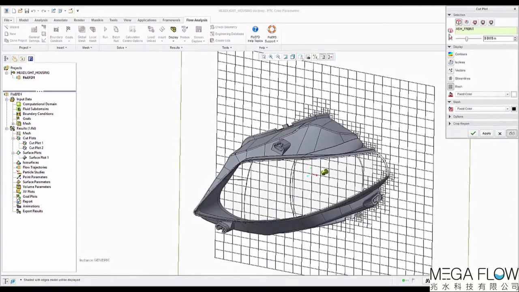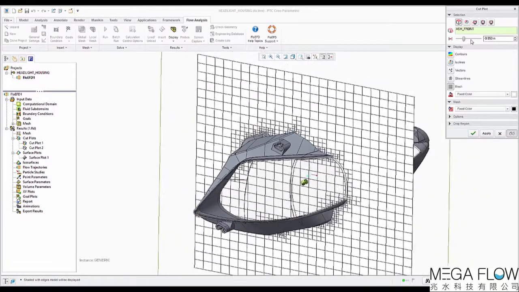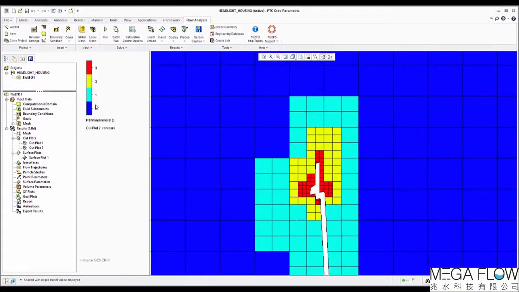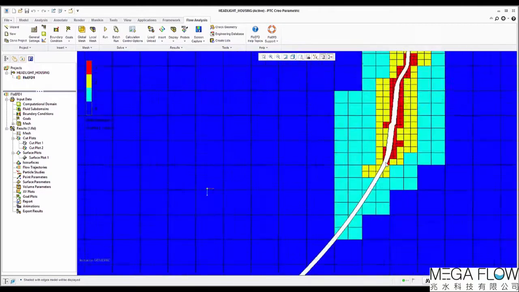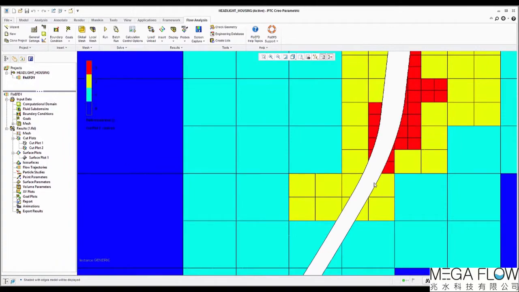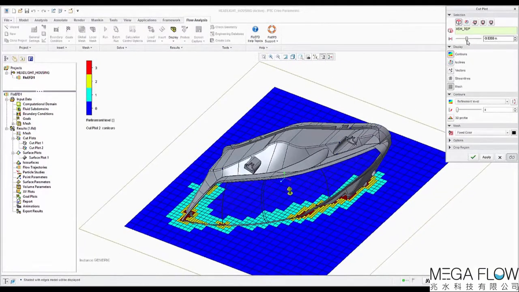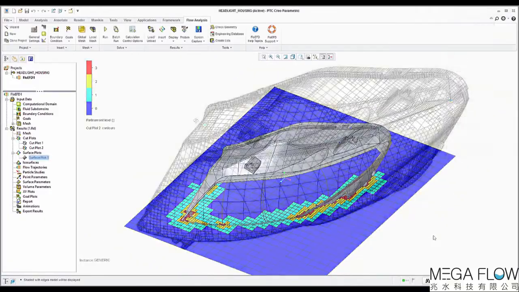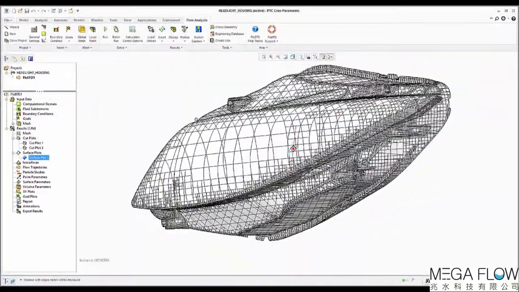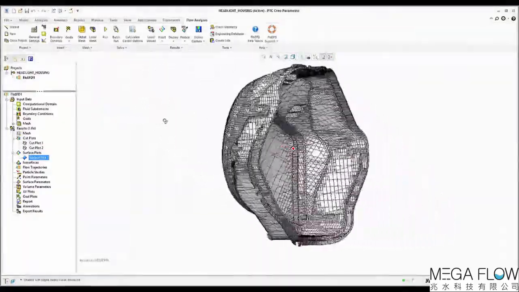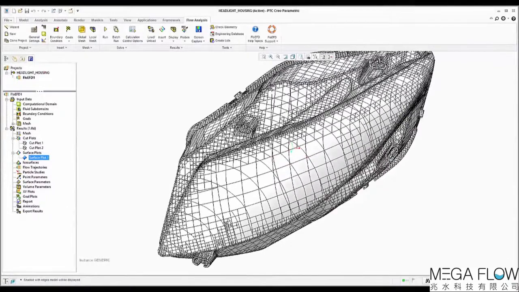The mesh can be visualized further by moving the plane to a desired location. Mesh refinement levels can be visualized, and in this example, we have a range between 0 and 3, 0 being the base mesh. Multi-control volume cells can exist at any mesh level. A 3D representation of the mesh can be projected onto the geometry to check for mesh quality and refinement levels. FloEFD is very tolerant of dirty geometry such as overlapping components and handles complex shapes very easily due to the fact that a fine boundary layer mesh does not need to be generated.